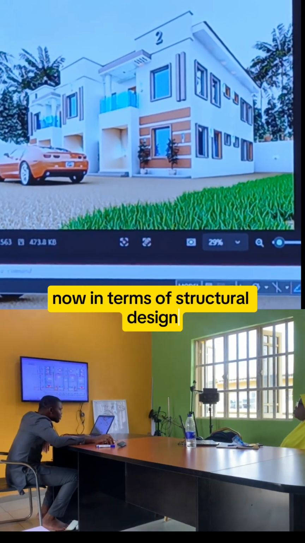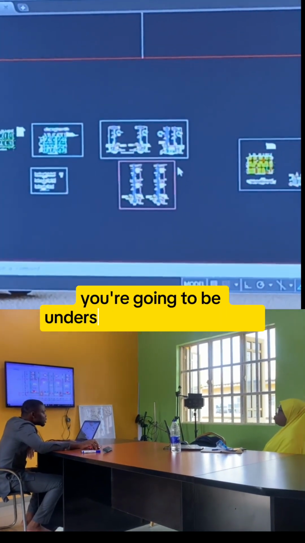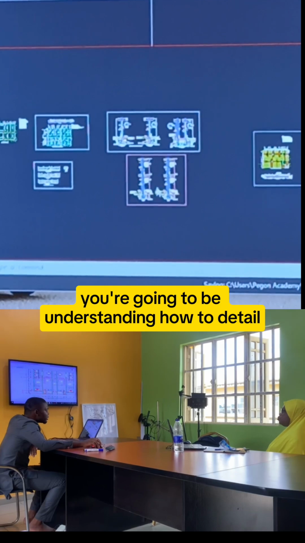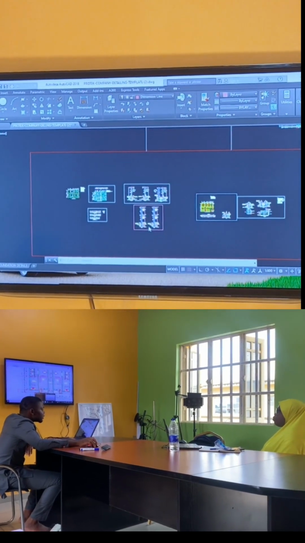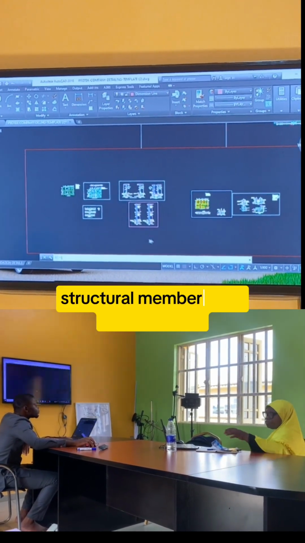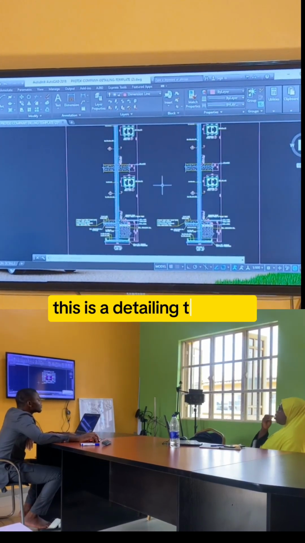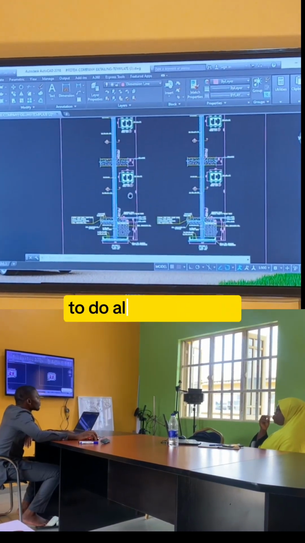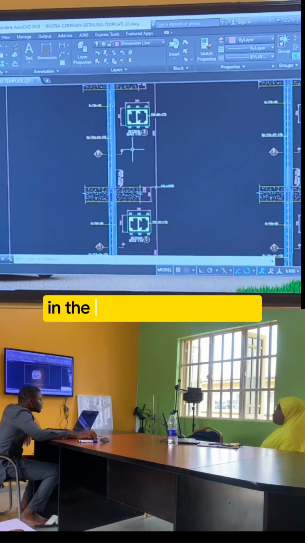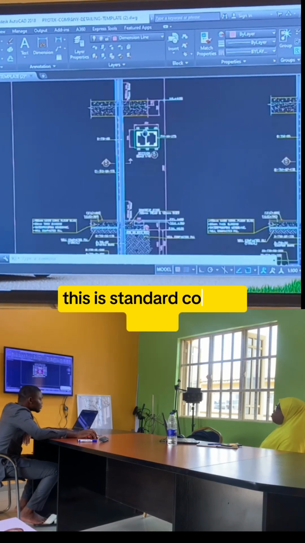Now, in terms of structural design, you are going to be understanding how to detail your different structural members, like your columns. This is a standard detail of column. This is a detailing template that we're going to be using to do all our detailings in the course of the training. This is a standard column detail.